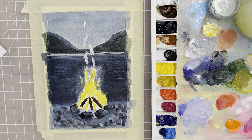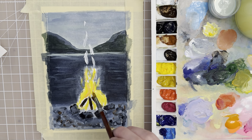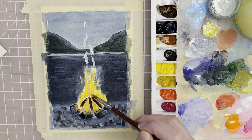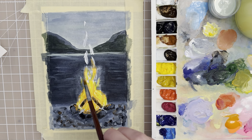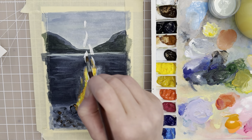The yellow looks good. You can think about what other colors are in there — you might do some orange, maybe mix some orange with a little bit of white, and then put that in, kind of mixing it around the yellow. We can put it on one side of the rock, because those rocks are really reflecting the colors from the flames. If you paint on top of the logs, that's okay. I might have to put another layer of that white, so once that has dried I'm going to go over it again.